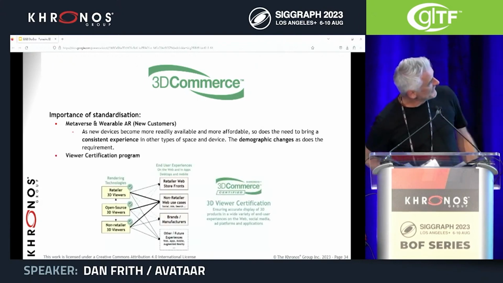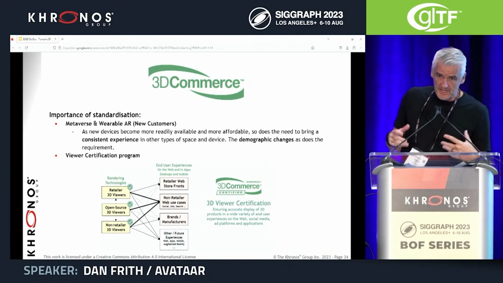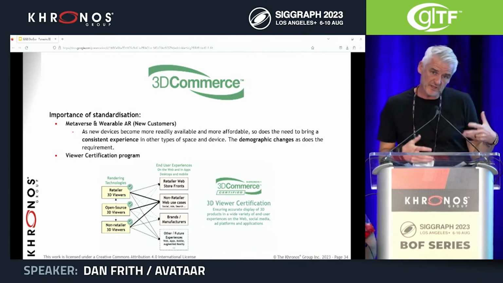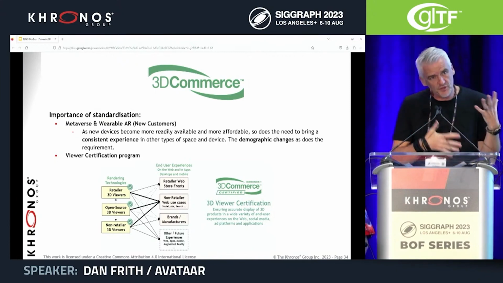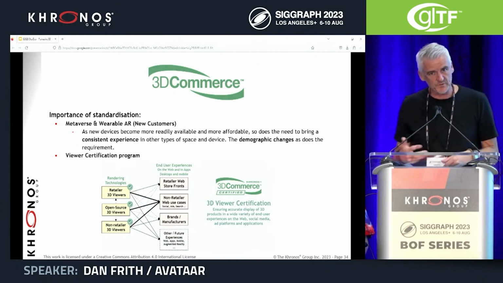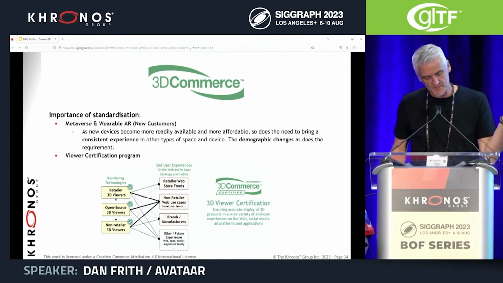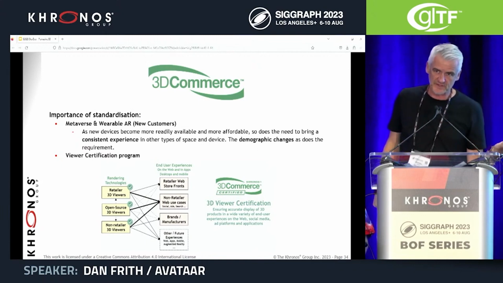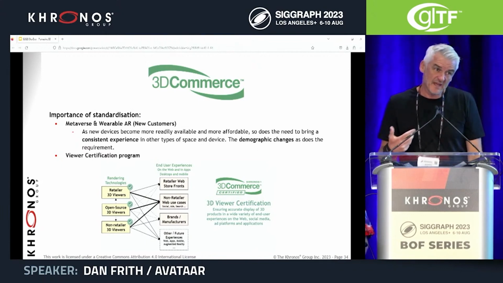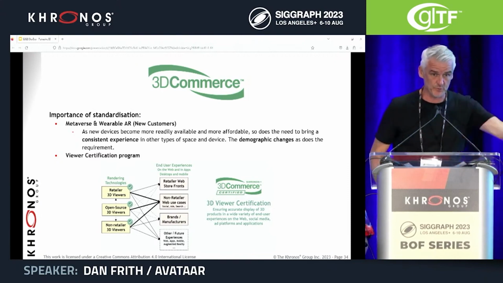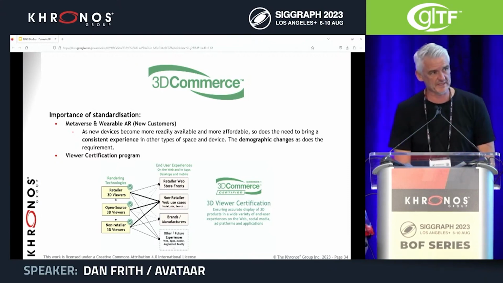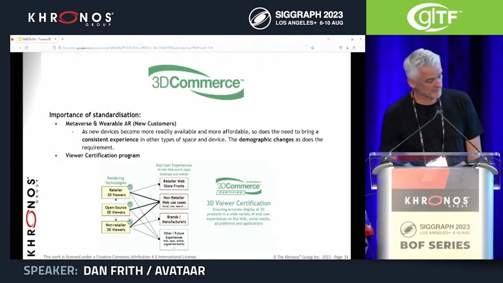And then just lastly on this part, there's the viewer certification program that we run in 3D Commerce, where if you've got your own engine and you get it certified by Khronos, we can test the glTF files. There's a load of descriptions and specifications that help you do that. And the great thing is that we've seen companies who get viewer certification get other customers coming to them saying, hey, we know your engine is guaranteed to make the physical product match the digital product, and they're going to get really good experiences.